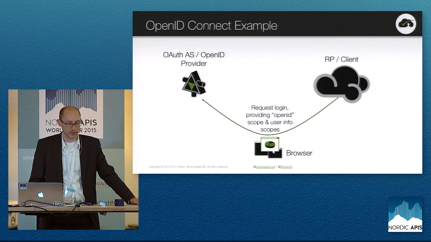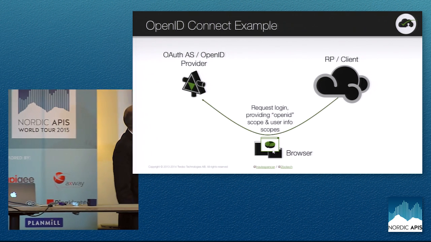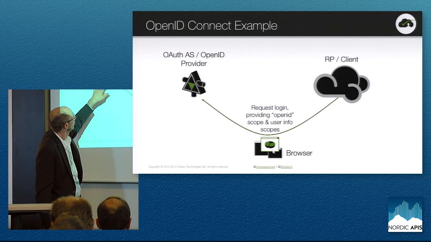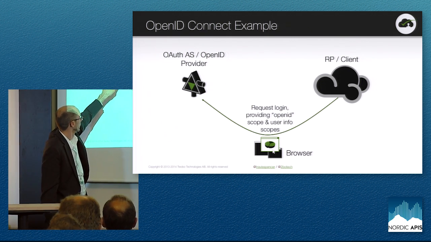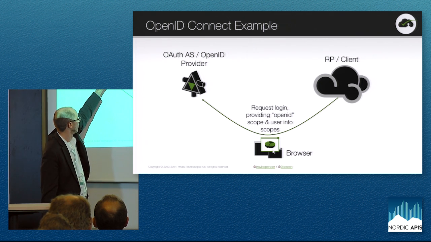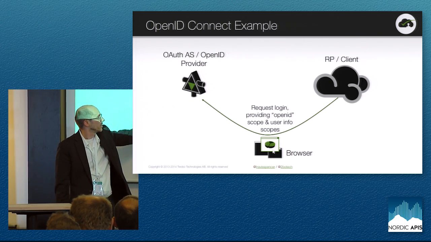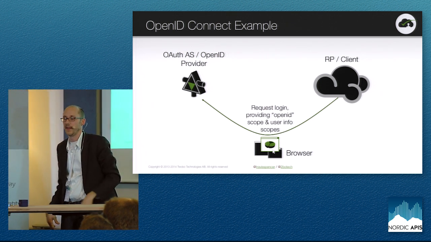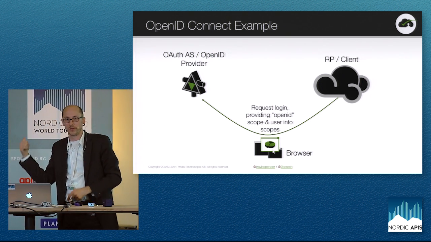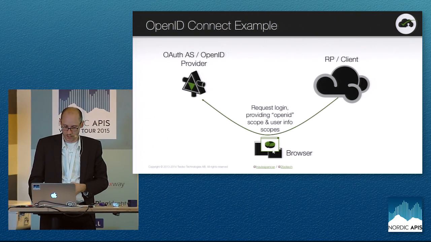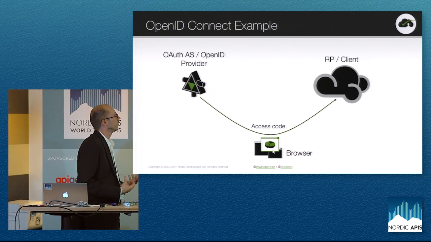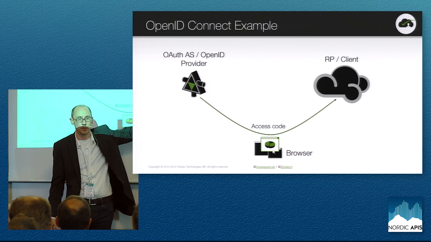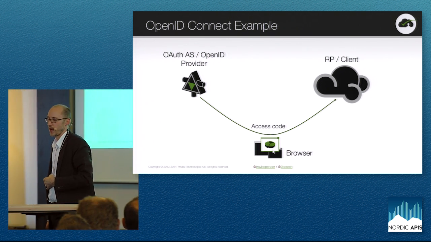As I said, it builds on OAuth, so it starts in the same sort of way, where a client, or as OpenID calls it, a relying party, will make a request over to the OAuth server, which has an extra name in OpenID Connect called an OpenID provider. And what it sends in this request is the normal OAuth stuff in addition to a scope called OpenID. And that clicks the OAuth server into OpenID Connect mode. So as before, the user will authenticate by hook or by crook, doesn't matter how, and an access code, that one-time nonce or one-time token, will be sent back to the client.